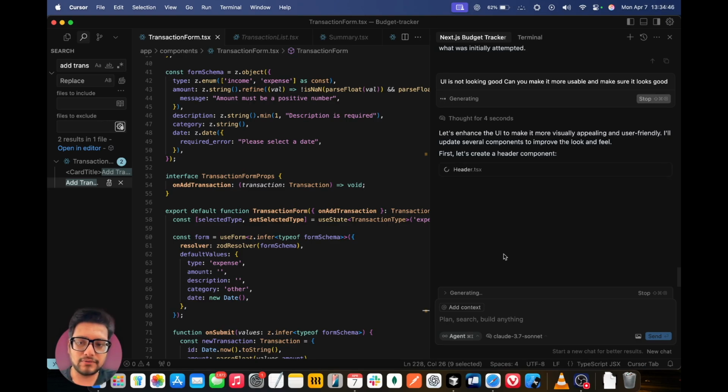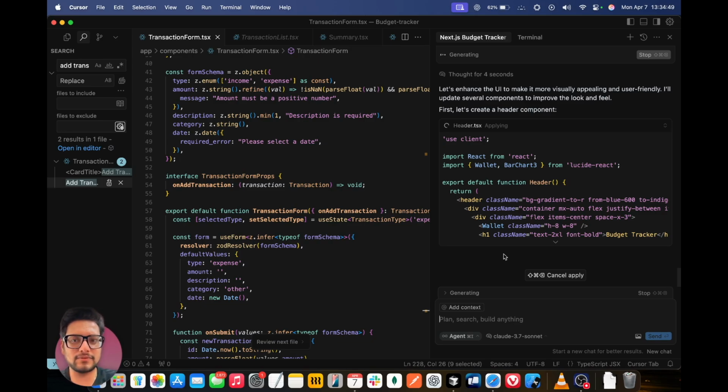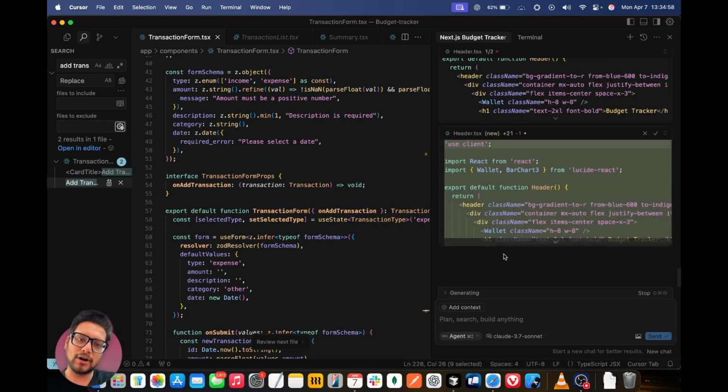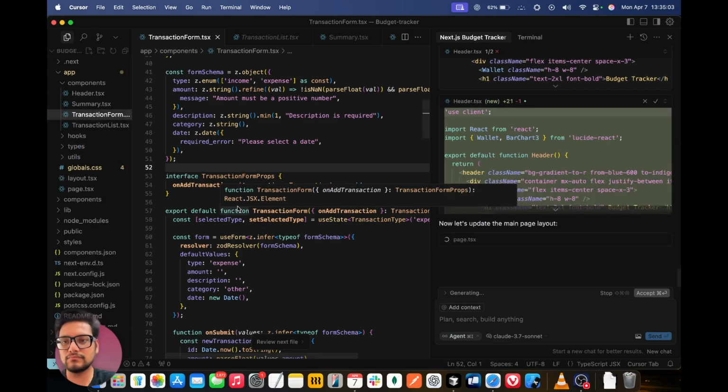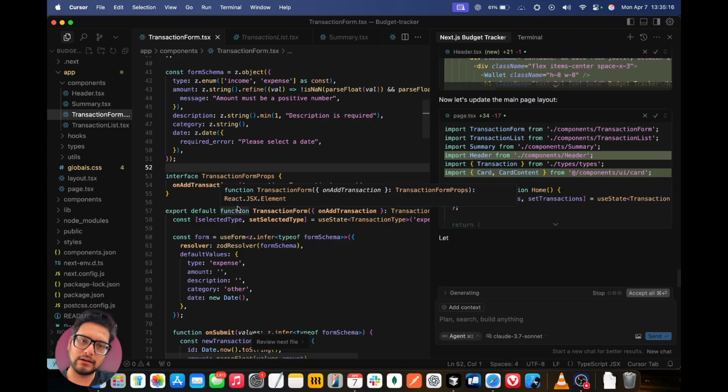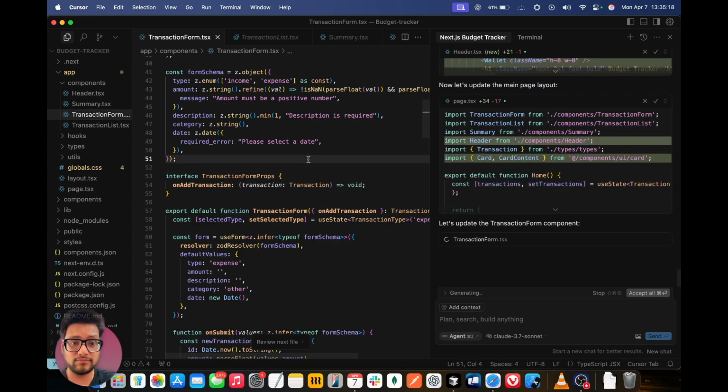Okay, so it's now trying to do something. Let's try to create the header comment. This is not what I meant, but okay. That's another thing about these agents: if you can be descriptive and very to the point, then that's great. If not, then they try to do things, especially in a new project. In projects where you have a lot of code, it has access to that code and tries to work in those constraints, but not here. It's a new project, so let's see.